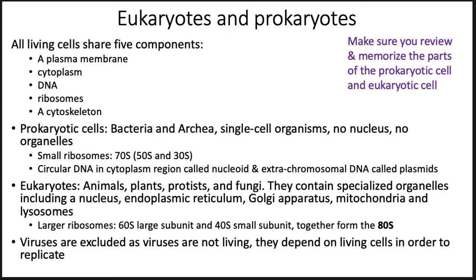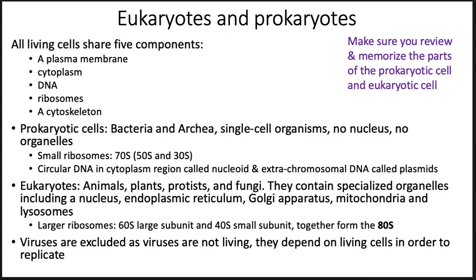You will find the small ribosome type called 70S ribosome. The 70S ribosome is composed of 2 parts, the large and small subunits. The large subunit being 50S and the small subunit being 30S. Remember, these are not additive. The S stands for the unit of centrifugation. Okay, so these are centrifugation units, not mass. They are related to mass, but they are not directly mass, and that's why these are not additive.